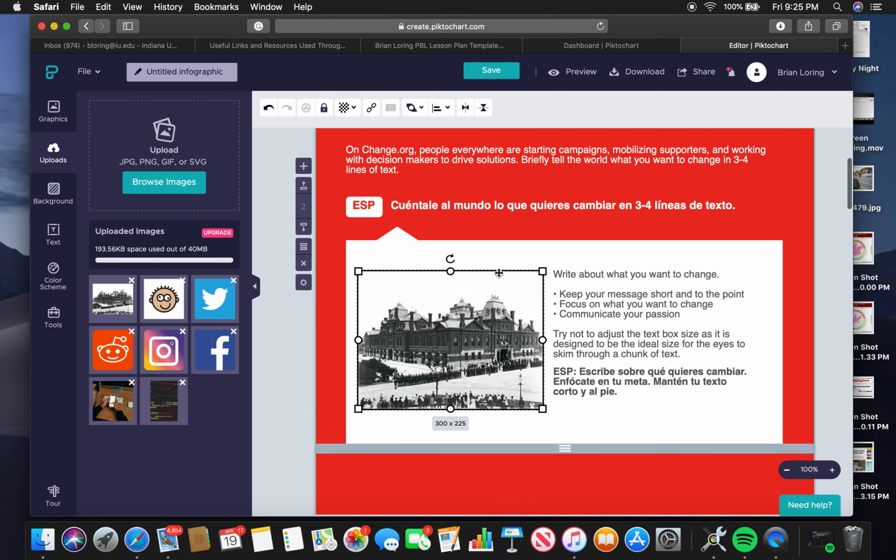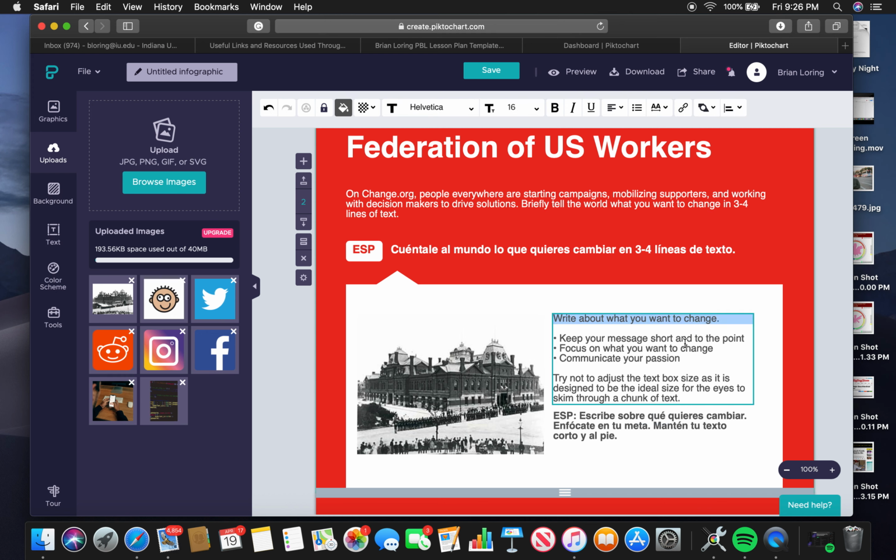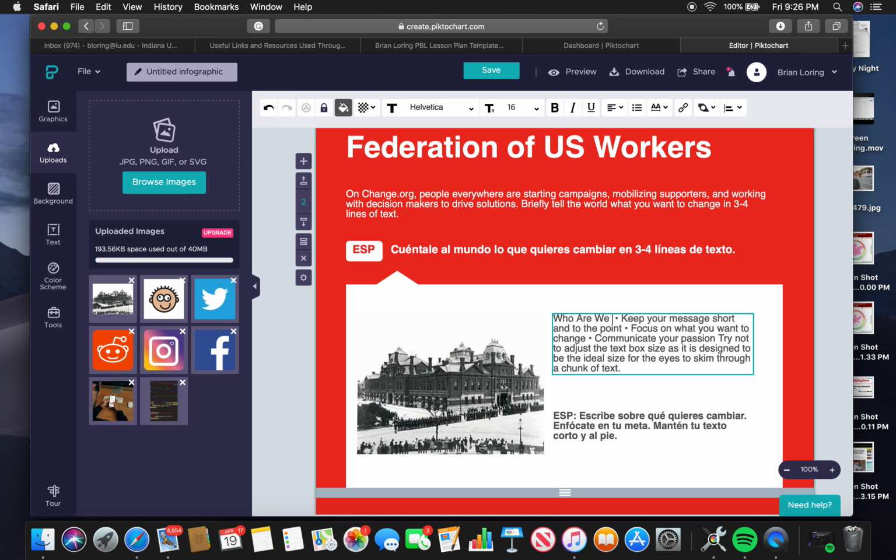For this specifically, you could create your own graphic of what you want your union's logo to look like. So that can go there. And then you can write out different facts about who are we fighting for? Question mark. And then you can write out all the facts down below of what the purpose of your union is, different things like that.